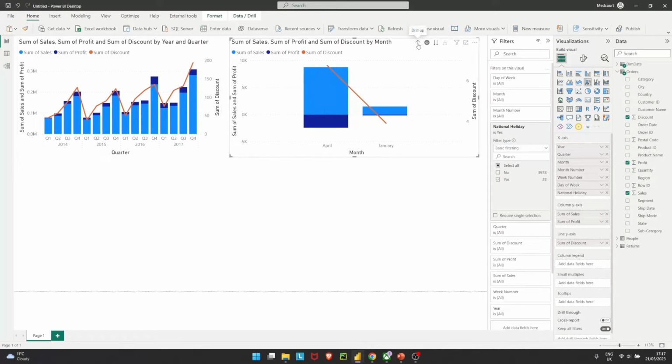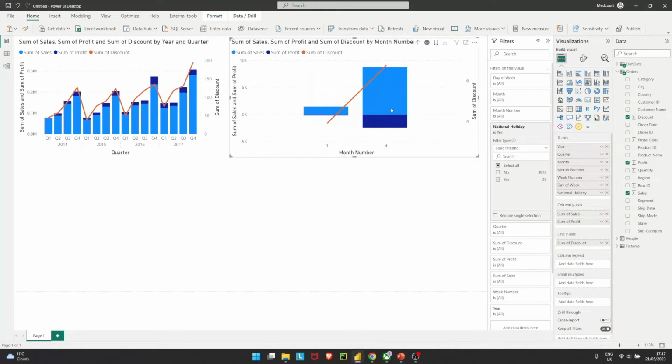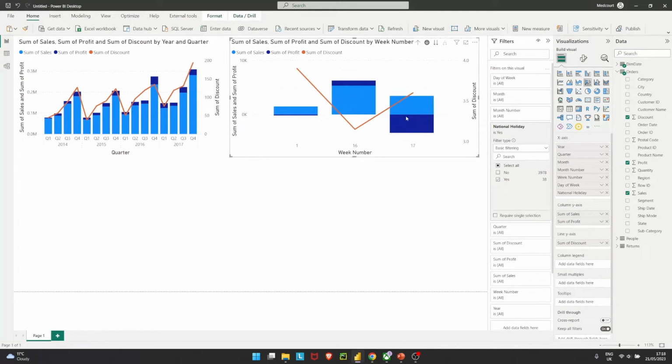And if I'm interested again in understanding the day, if I drill down, you will see the day 4 of the month 4, rather, this is month 4. So let's drill down a bit. So back to day, right? This is now week. So we're currently on the week level, right? So week 1, week 16, seems to record the highest volume of sales, and relative to week 17, the least sales was recorded at this period.